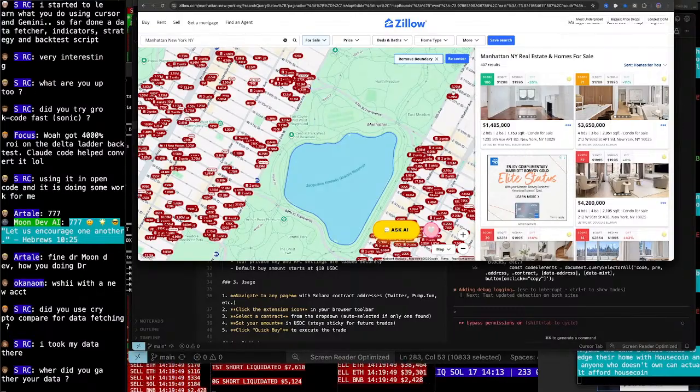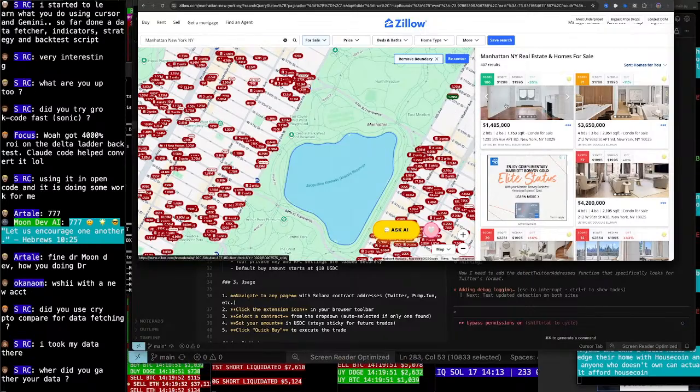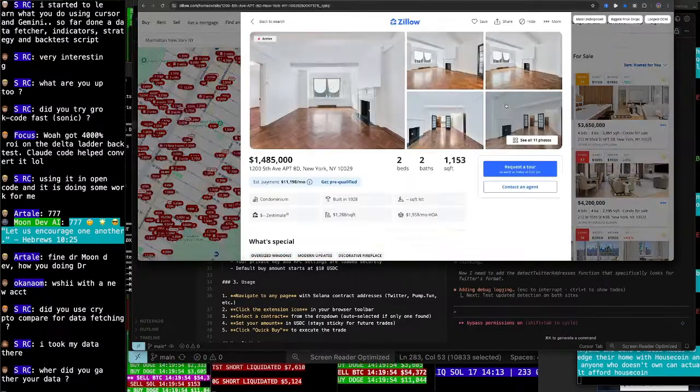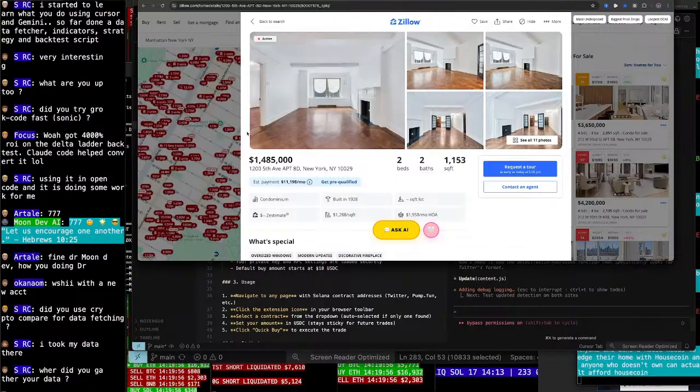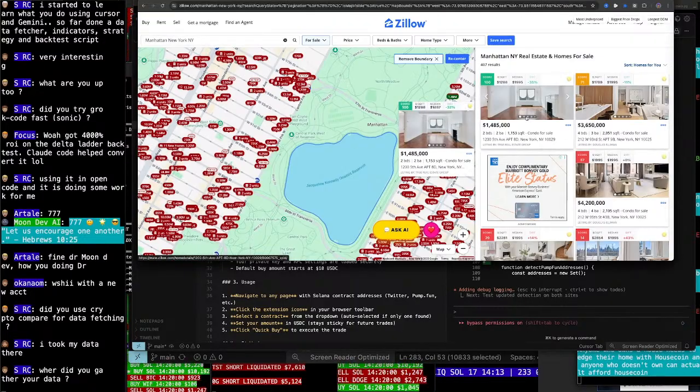Yeah, I like this little tool I built, dude. So this one is rated 100. I wonder why.